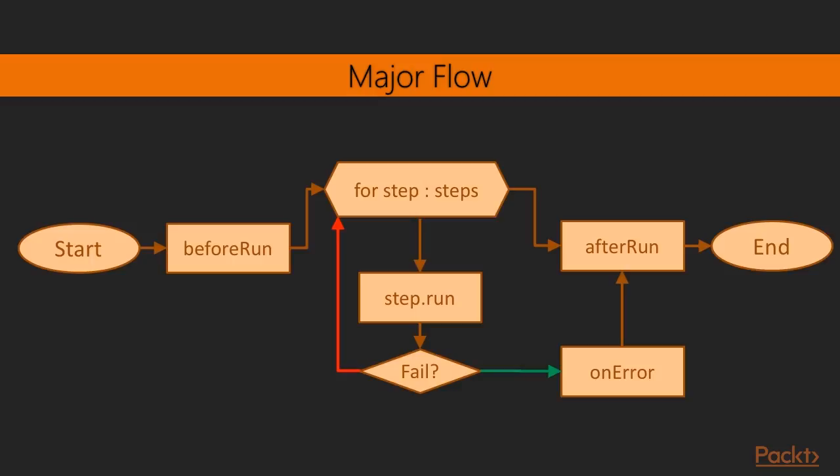Additionally, we should react to failed cases. If we encounter some error, we should break the execution loop immediately. Then we should run the onError method to handle the exception we caught. After that, we should call after steps. It is important to make sure that after steps are invoked, as we potentially can have some settings done during the test which should be recovered anyway. So, this is how the major flow for tests or steps processing looks like.